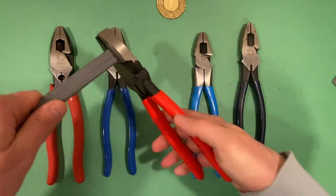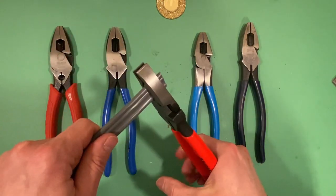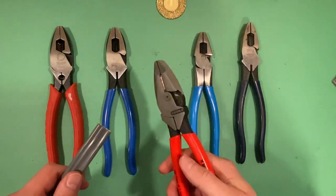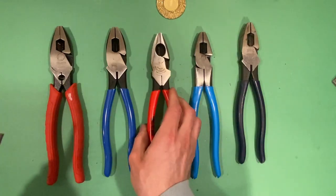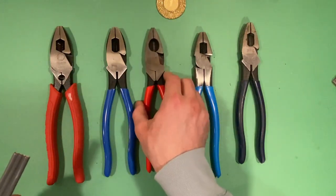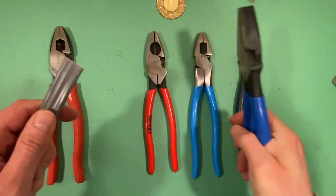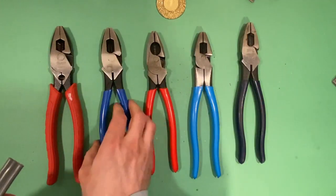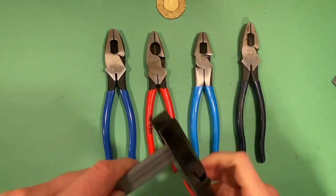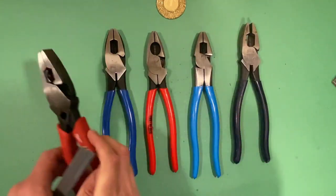Knipex. It's 5 millimeters shorter than the rest of them. This is 235 millimeters, the rest of them are 240. I don't know if that makes a difference, but man, that snap. I feel it. One, two cuts is not a problem, but I would go nuts if I had to feel that snap in my bones and my joints all day. Okay, Klein 2000s. Less effort than Knipex. Definitely no snap, but more effort than Channellock. So good for Channellock. All right, most effort out of Milwaukee.